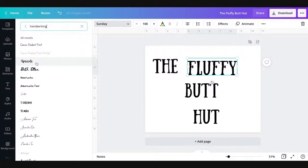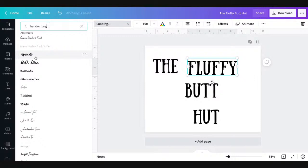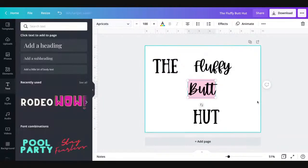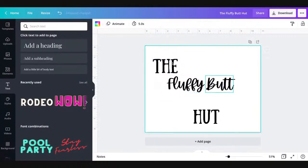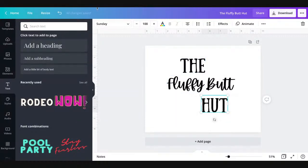It says apricots. You could also type in cursive or script and just describe the kind of lettering you're looking for. That will narrow down your choices. So we're going to click on apricots, and look, it changed fluffy to that one. Now let's double click on butt, highlight it, click apricots, and there we go. So we're going to keep fluffy and butt in the fancy cursive handwriting font. You can drag to select and move them around. And then we're going to have the and hut in the other font, which is called Sunday.